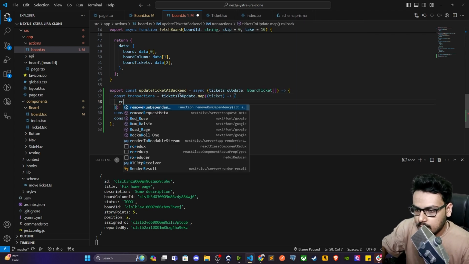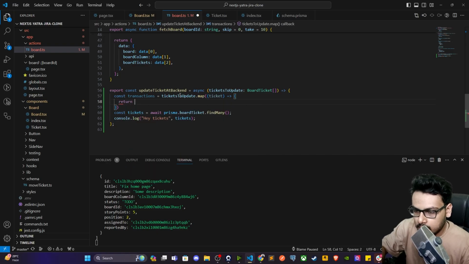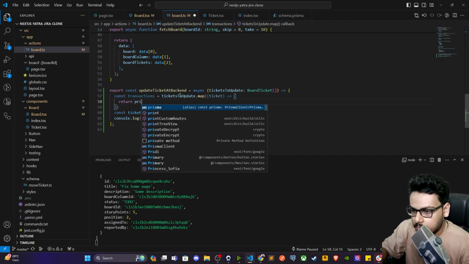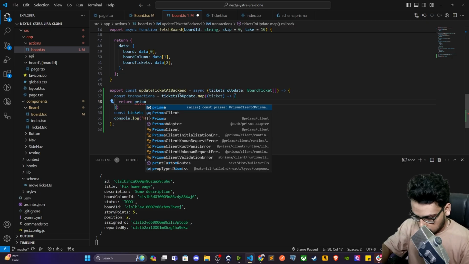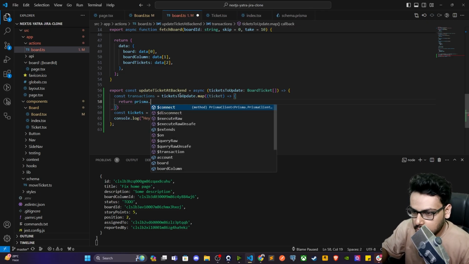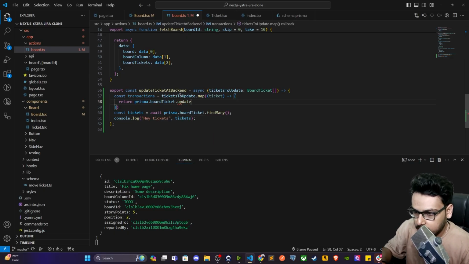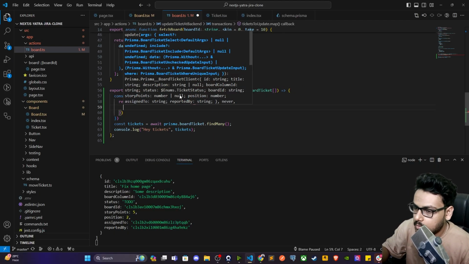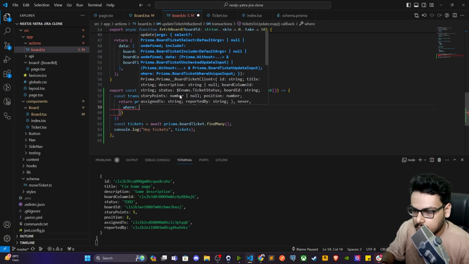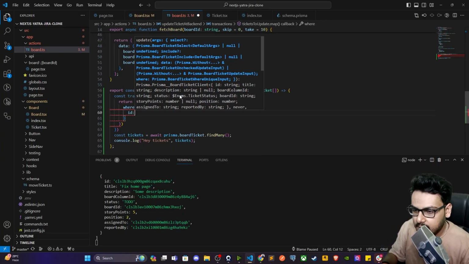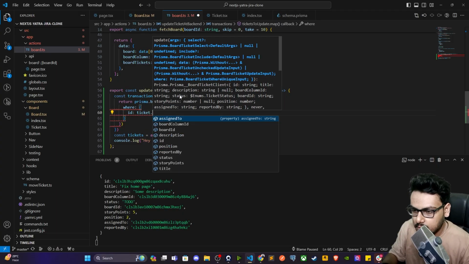Okay, I am going to return prisma.boardTicket.update where id is equal to ticket.id.